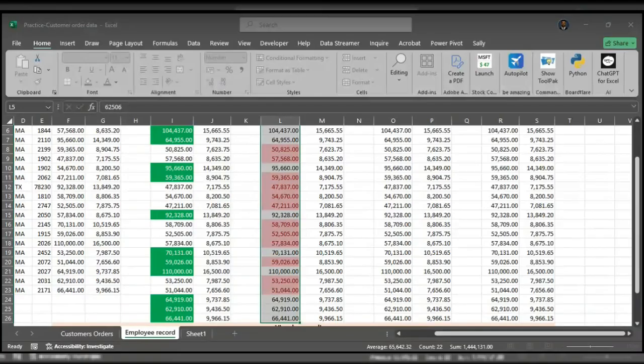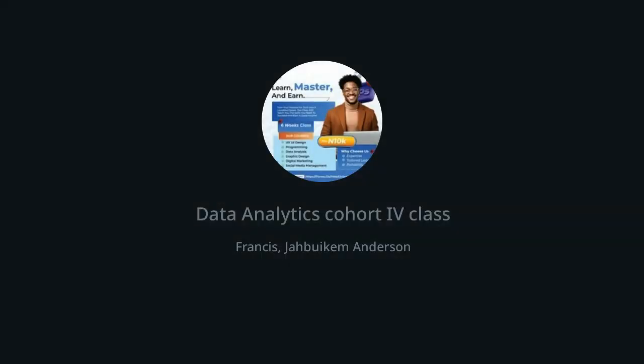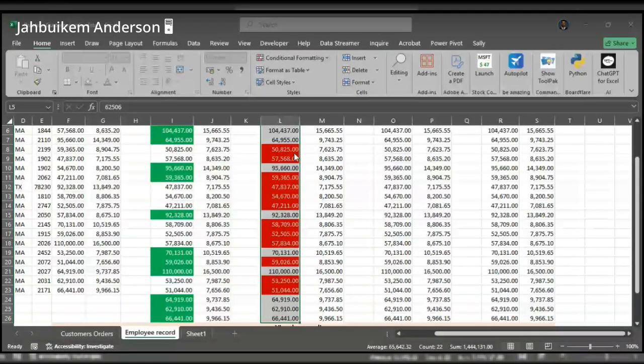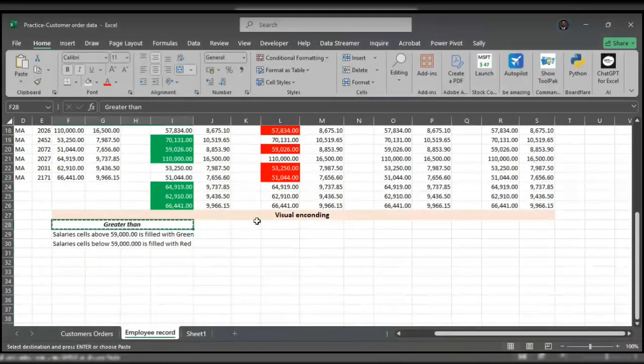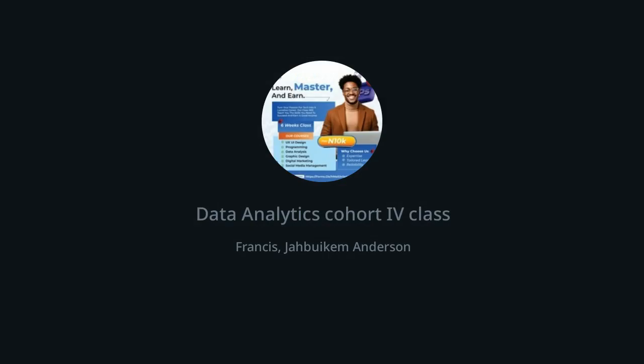So let's use a custom. We're not using the default red fill here, no. We're using the custom red fill. So custom format, the font color first of all is going to be white. Then the fill is going to be a red fill, and we are good to go. So aside from that, nothing else is left. You click on OK, and you see we have the red fill just like we want it to be, and click OK.